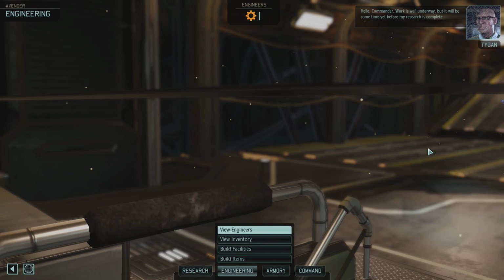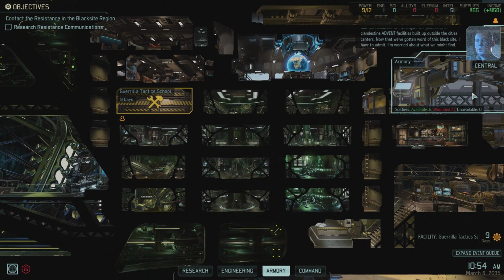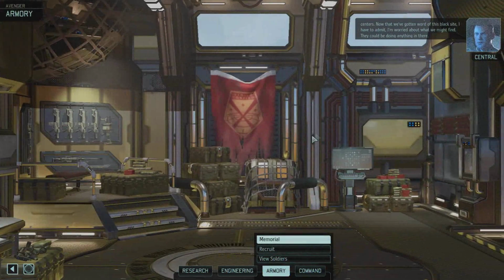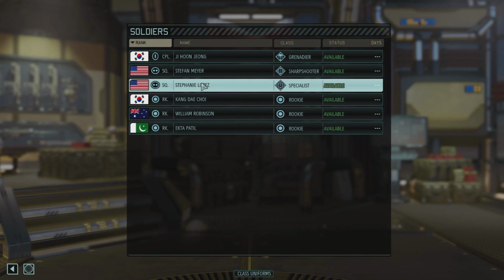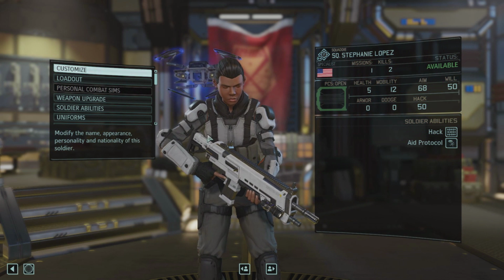And I think my game just froze. Okay, so my game did freeze, and I had to reload it. I had to restart everything. And you remember that soldier I was making? What was her name? Something Lopez? Well, she was a ranger, now she's a specialist. Her name is now Stephanie Lopez.